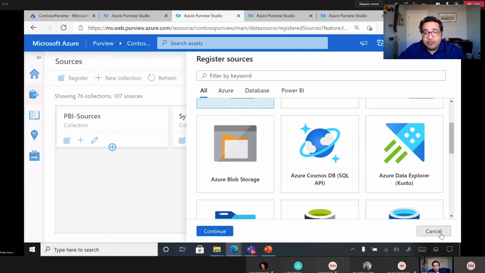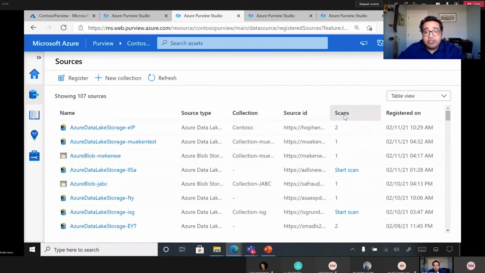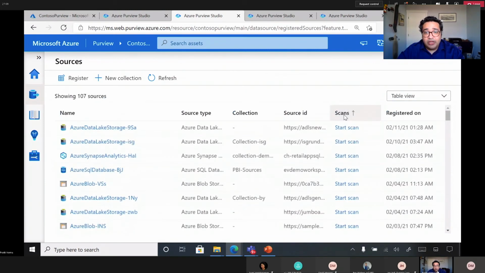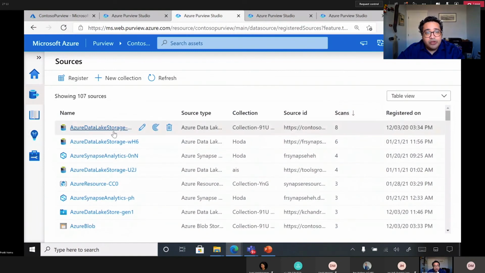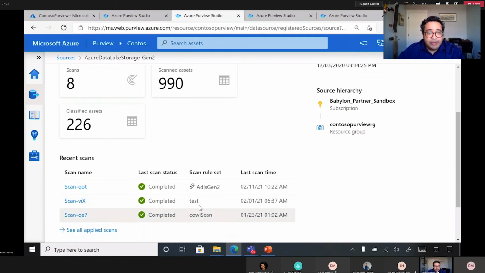Now, once you've registered and brought a data source under management, you can set up automated scans to make the population of the data map current at all times. So in this particular screen, what you're seeing is an Azure Data Lake Store account that has been configured for scan eight times. So let's go drill down into what a scan actually means. What we've done here is configure a variety of scans, and for different scans, we've picked up different scopes.